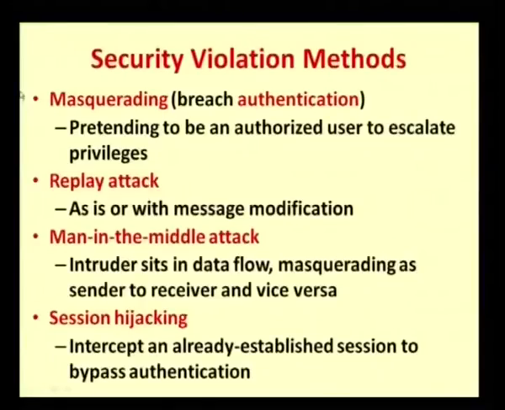This computer does not have printer access, and supposing you type in your administrator key and administrator password, and try to enter through this computer, this can be tracked through the IP address of this computer. So, you are violating, and you pretend to be the original user, and you pretend to execute the task. That is called masquerading. The second violation method is replay attack, as is or with message modification.